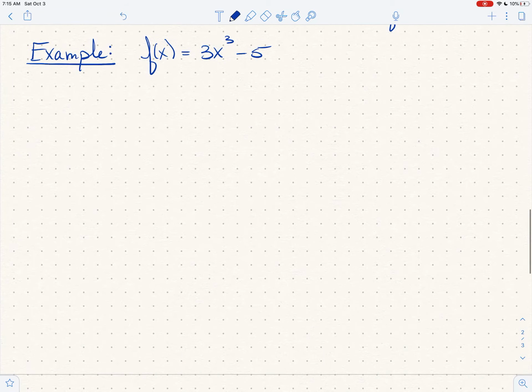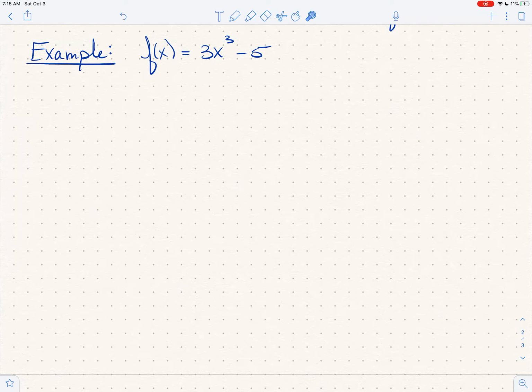All right, so I wanted to look at an example with you and just think together about the various aspects of this. So here's a function that I'm handing you, and I'm going to ask us to think about whether or not it's one-to-one, first of all, and then if it is, to find its inverse, and so forth. There are really two ways, given a function, that you can tell whether or not it's one-to-one. One is to actually use the definition, which we'll practice doing at some point.